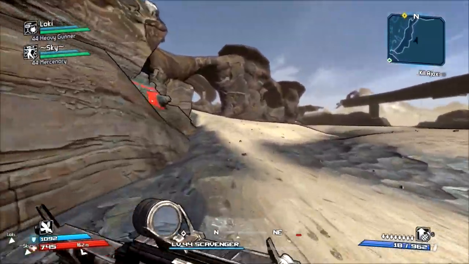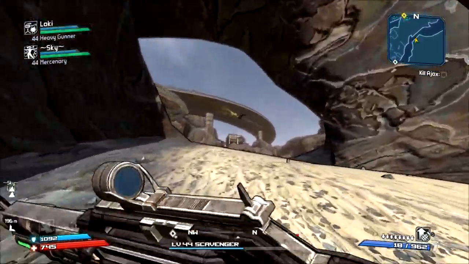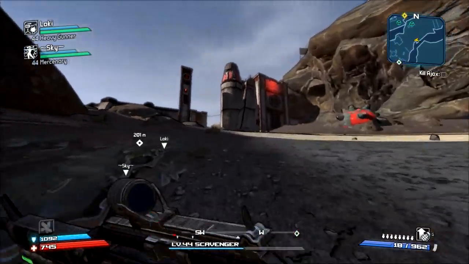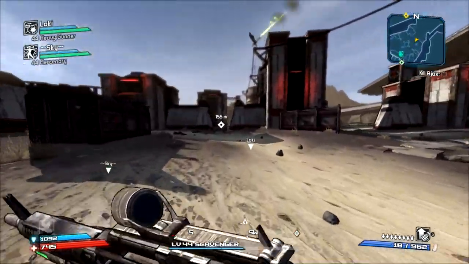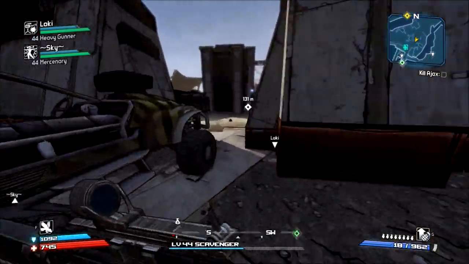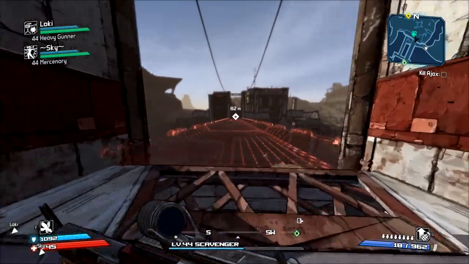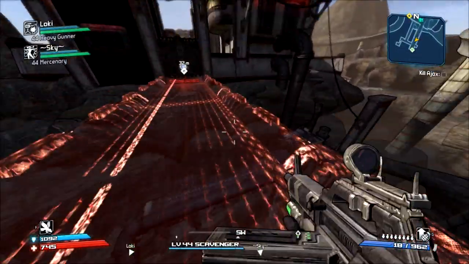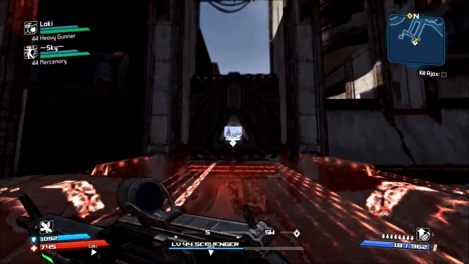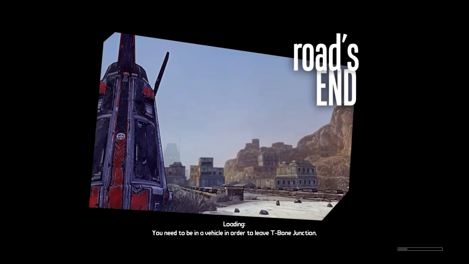We were getting secret chests. Oh. Running the long way. Yep. All right. Looks like I'll be the first one there. Oh, I see where you get to the secret chest. You do the jumps on the little piston things. Mm-hmm. Road's End. Are we not doing the loop-de-loop, or is that in this area?